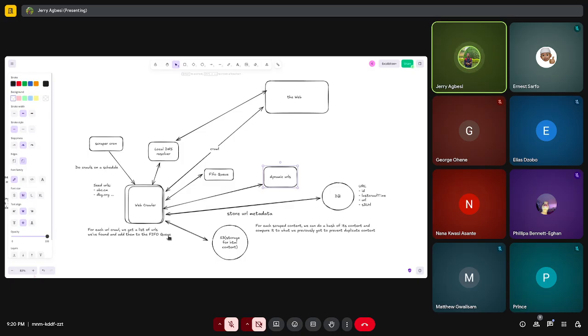There's a window within which, if something is picked up and it's done within that window, it's removed from the queue, right? So it's a matter of when you are done, just remove it. I don't know if that makes sense.